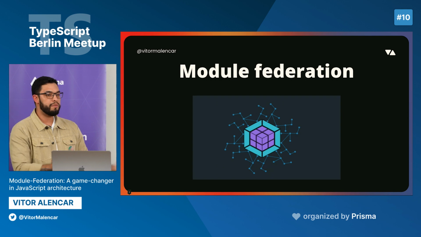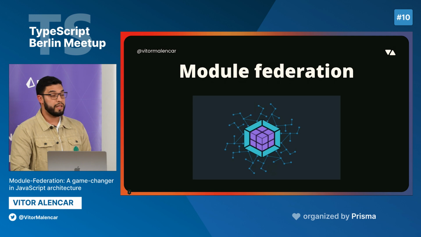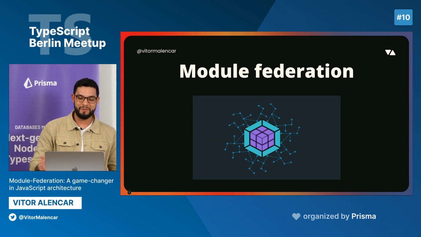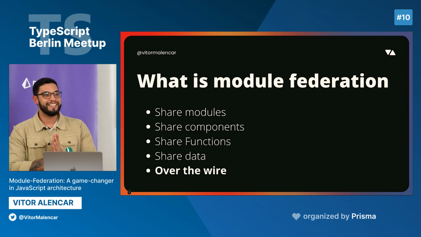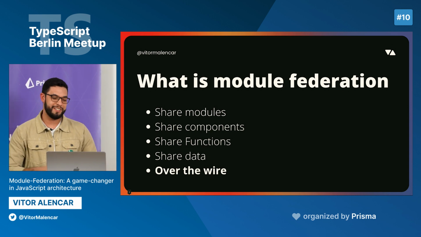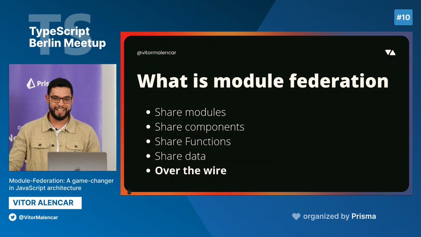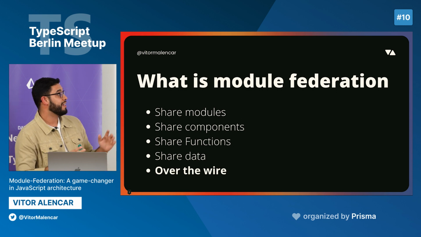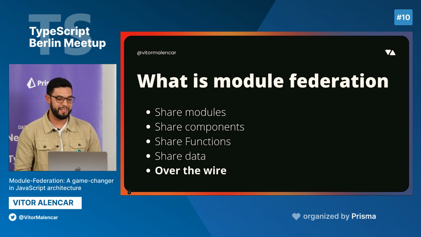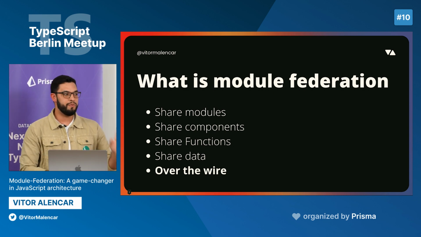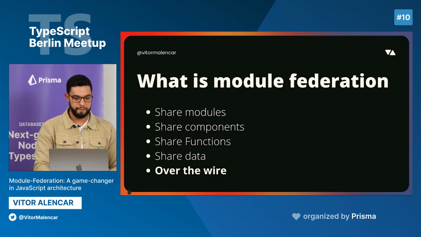So instead of doing everything at build time, where you have to create your components and put them into pipelines and so on, you can actually share your code at runtime with other applications, right? Not only that, you can actually share much more with Module Federation. It's not restricted to any framework. It's framework agnostic. You can share functions, data, configuration, whatever. And everything here, again, I'm going to say it one more time, is over the wire. So it's in runtime. And I think this is the big selling point for it, if you really need something to be there as fast as possible. So it gives you this flexibility.